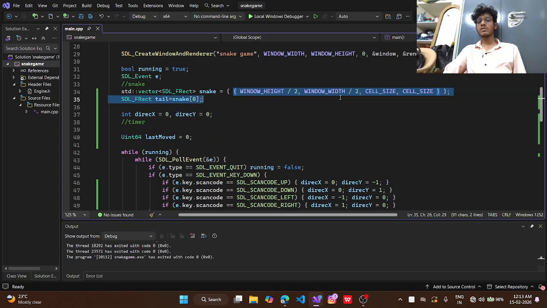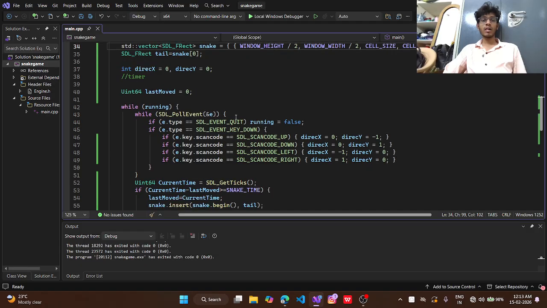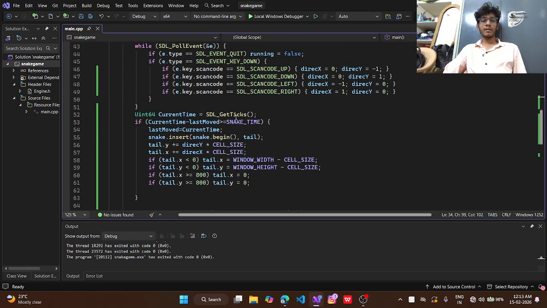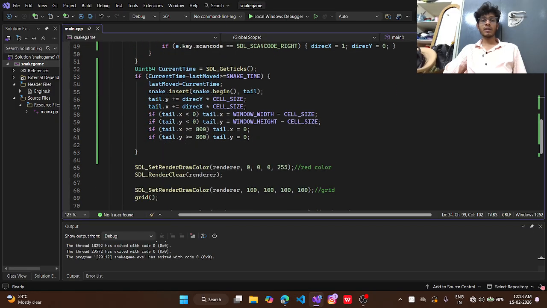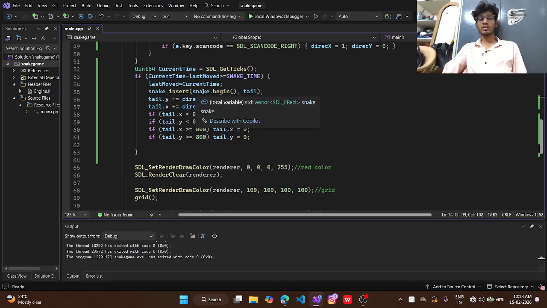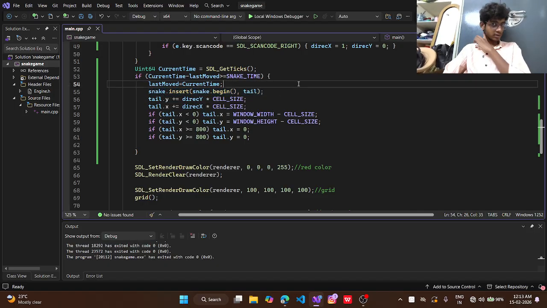The first index stores the values of this, and I have given the same properties to the tail as well. Here I did snake insert. I have inserted the snake's beginning and tail. Why have I added the tail? You will now understand.